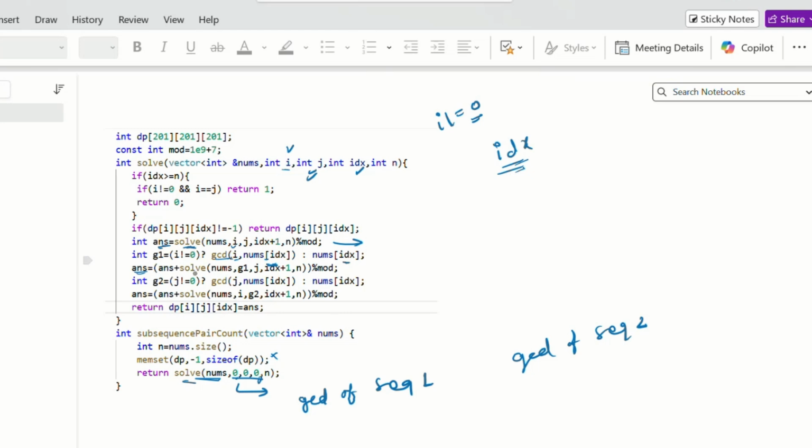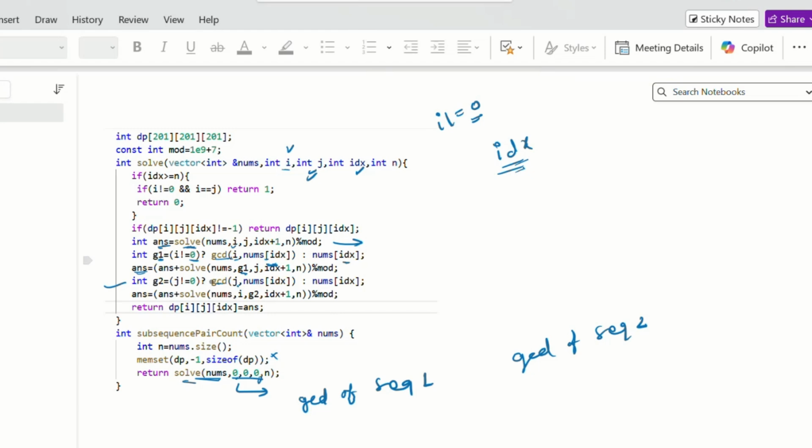Then the second one, we are including it in sequence 1. So answer equals answer plus, in place of i we will pass G1 because G1 is my current GCD. j will be the same, idx plus 1, and n. We will do the same for sequence 2. If my current GCD for sequence 2 is not equal to 0, then I will find the GCD using the previous GCD and nums of idx, and we will get the current GCD.